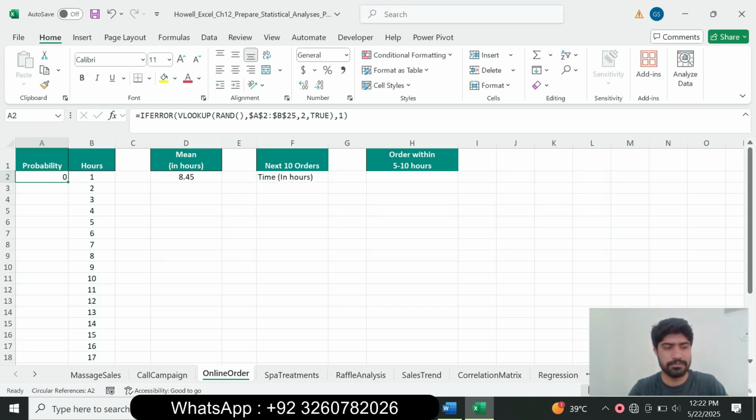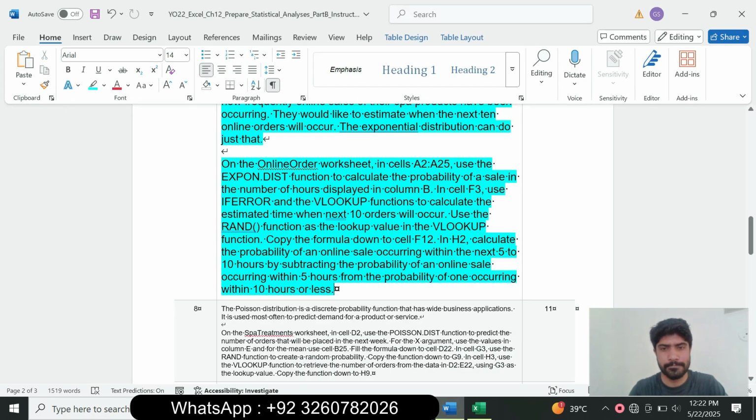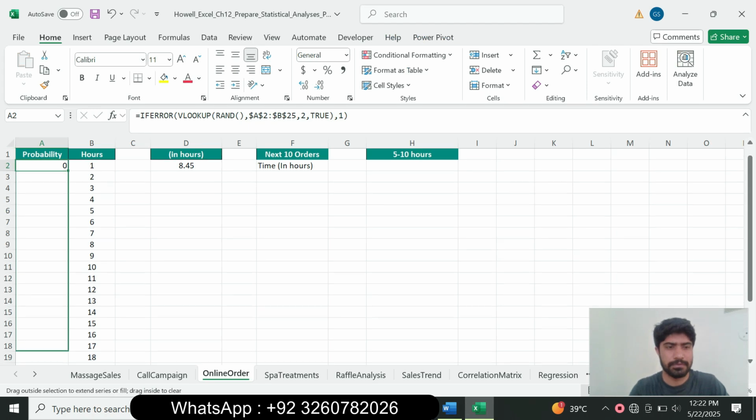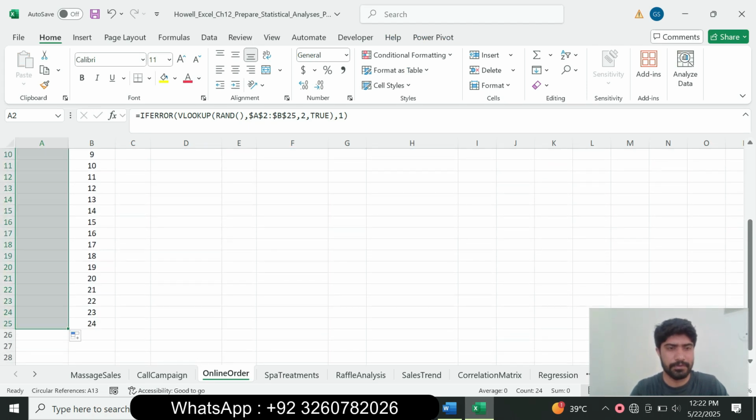So the result is 0. And copy the function to A2 to A25.